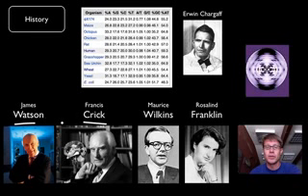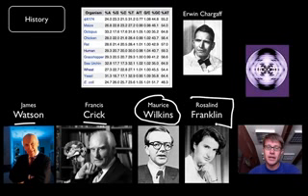but there were three other, probably even more people that played in this discovery of the structure of DNA. One of those is Maurice Wilkins. Maurice Wilkins was really good at X-ray crystallography, so that is taking pictures of crystallized material. It's kind of like shining light through a chandelier and then figuring out what the structure of the chandelier is. He was working with Rosalind Franklin. They didn't get along that well, and Maurice Wilkins is an interesting guy. Died just a few years ago. They didn't work well together, but they had the best data out there.